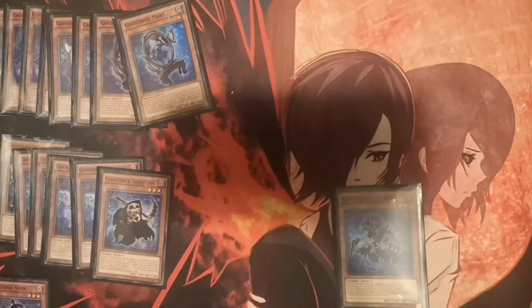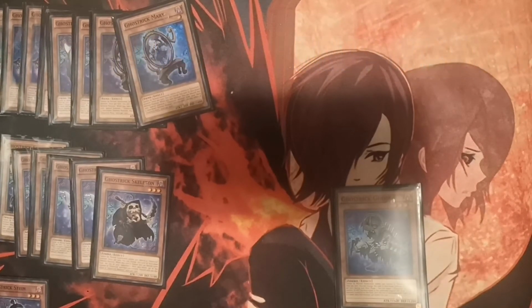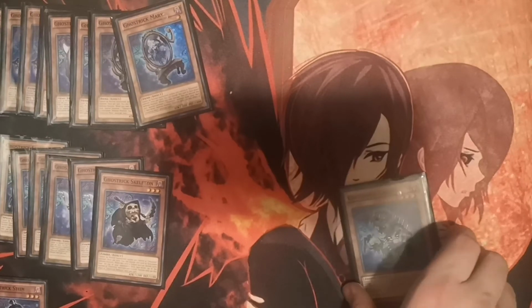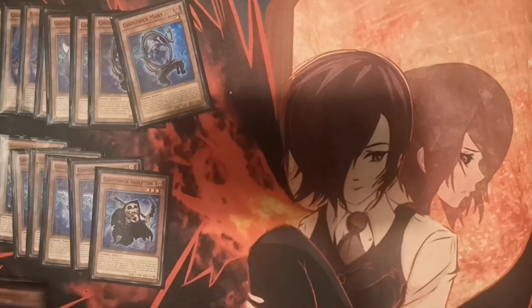Next, I run 1 Ghoul. Ghoul is good because if your opponent has a bigger monster on board and you've got plenty of Ghostricks, this monster can target any Ghostrick and you combine all the attack of all Ghostricks and put it on that 1 monster. But that monster can only attack. So it's good for pushing for damage directly. It's also good for beating over a big monster, and that is exactly why I run Ghoul. In case a monster is unaffected by card effects, you just beat over it.